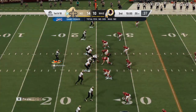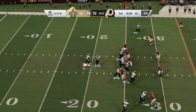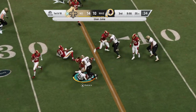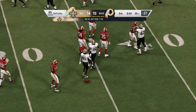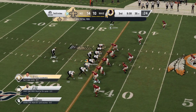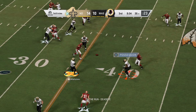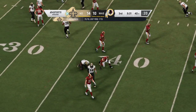The Saints offense on the field, ready to get their drive started. They have the lead. Now they'll be looking for some separation here as we begin the third quarter. I like the way you term that, because now I think they go a little bit deeper into their playbook. They like what they did in the first half. That worked okay. But in order to get the separation that you just talked about, change things up a little bit. Change your tendencies. Try and hit them a little bit more with some things they didn't see in the first half. Let's see if they do just that.